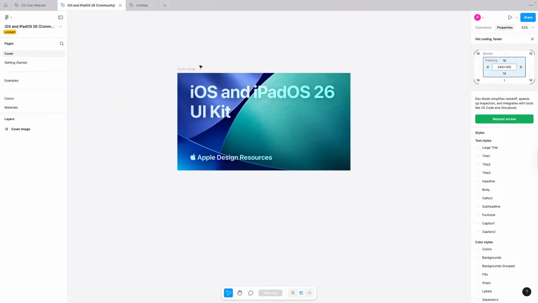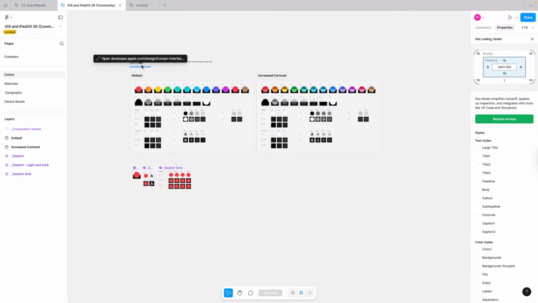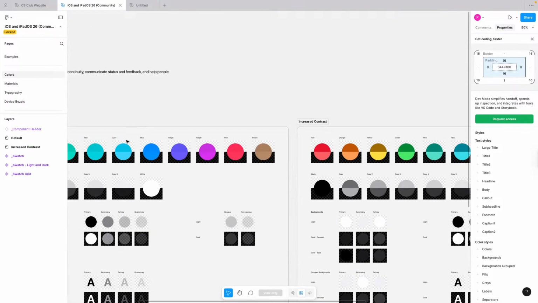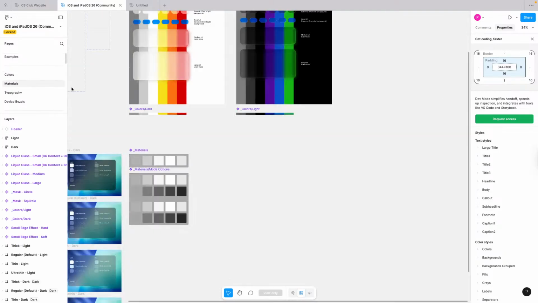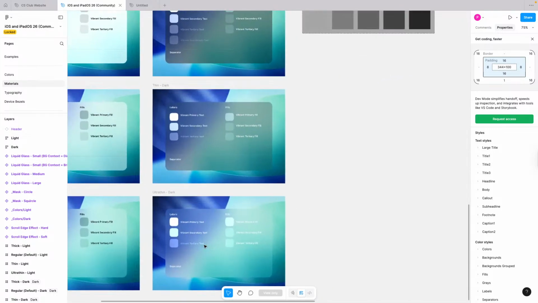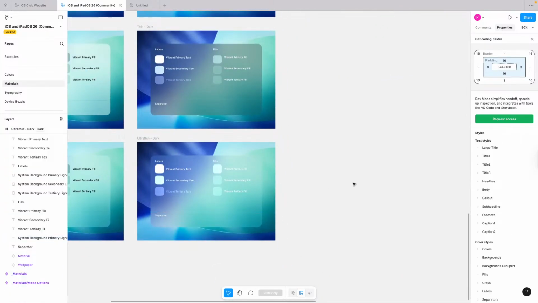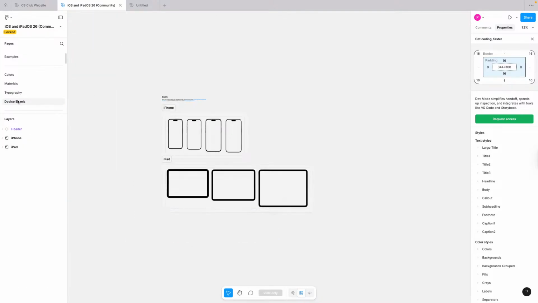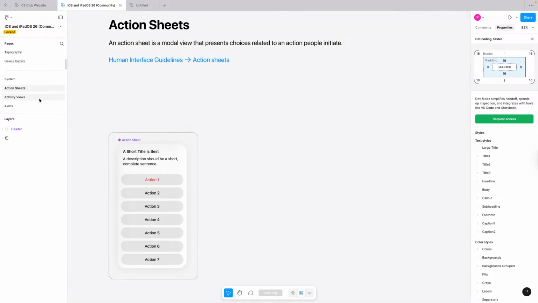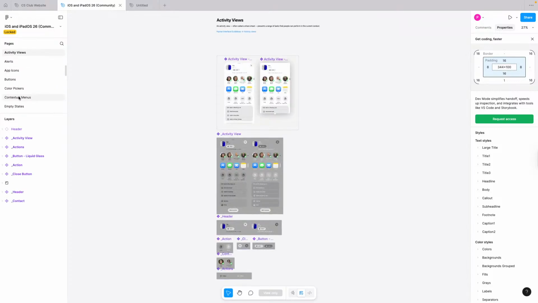Another one, you can have a look. There's a bunch of different templates on Figma you can download. Most people use these when they're making mockups. So this one's the iOS and iPadOS UI kit basically for Figma. It has all the things you need if you're developing apps. So there's things like different colors for iOS, and then different materials, like with the new liquid glass material that they made, different fonts, device bezels, and more components for each thing.